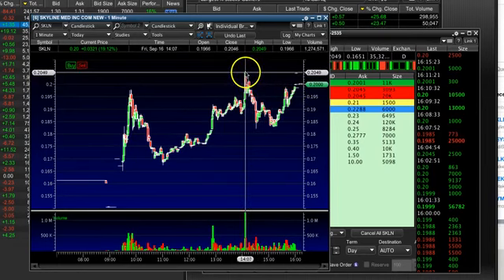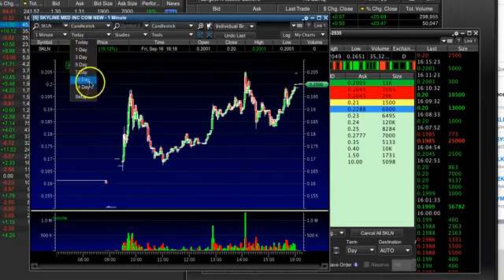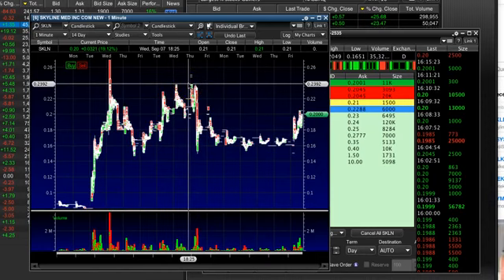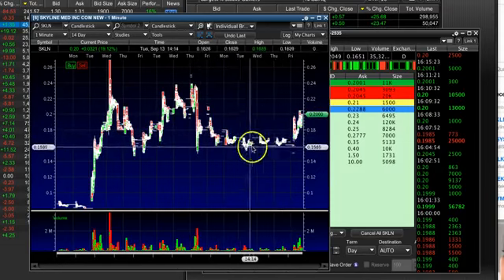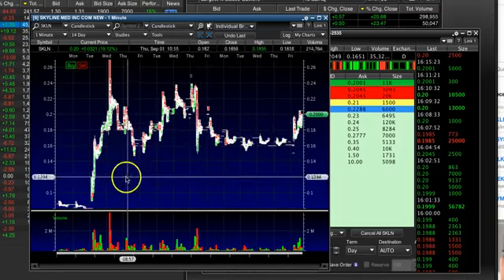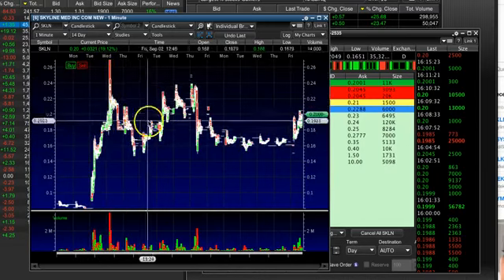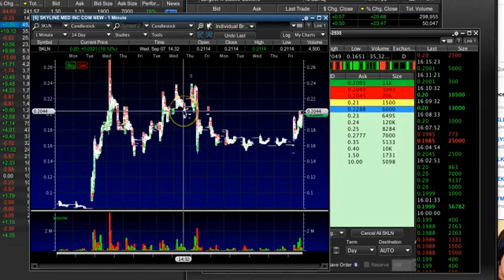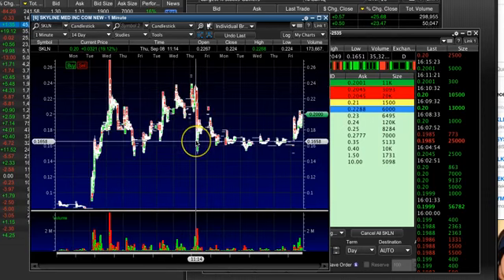I fully expect this thing to retest the intraday high of 20.5 cents. And if you look at a longer-term chart, it has resistance at like 24 cents — I don't know if we can get up to 24, but that would be another 20% move. I would love to sell anywhere in the low 20s. Also, this is the first big green day after several days of consolidation. Here was a green day and the second day it ran up. Here was a big green day, then it gapped up and spiked the next day. I'm not interested in what it finishes at Monday — I highly doubt I will hold this stock all day Monday, but I am very comfortable holding it over the weekend.